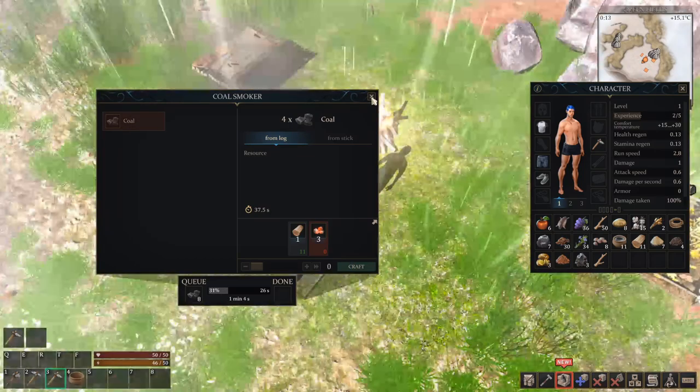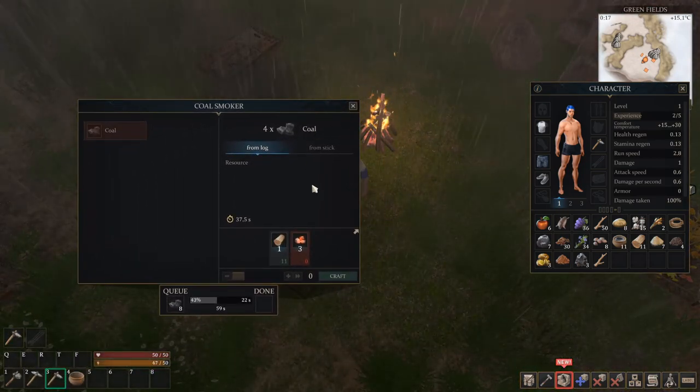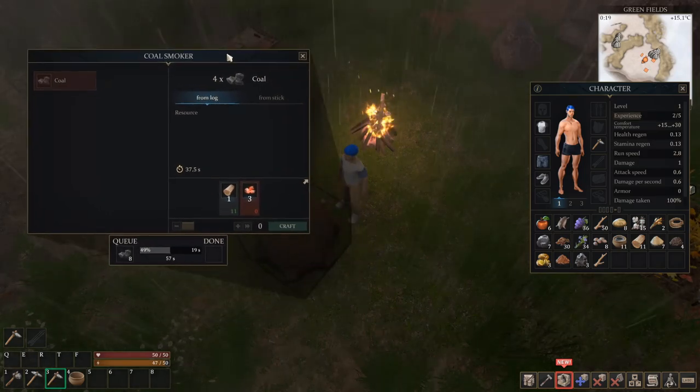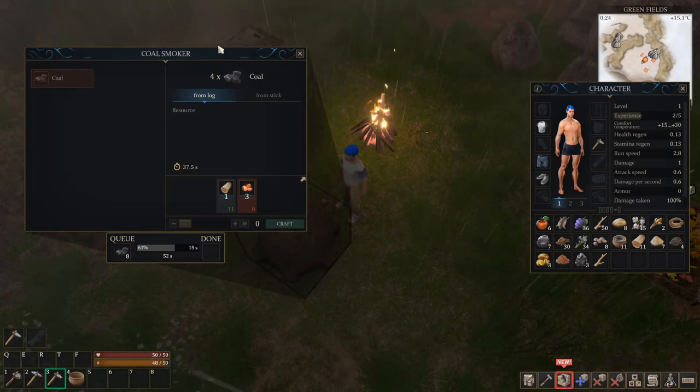Okay, what was the other one? Coal. What was I trying to do? I was trying to do something. Oh, the filter, the water filter.